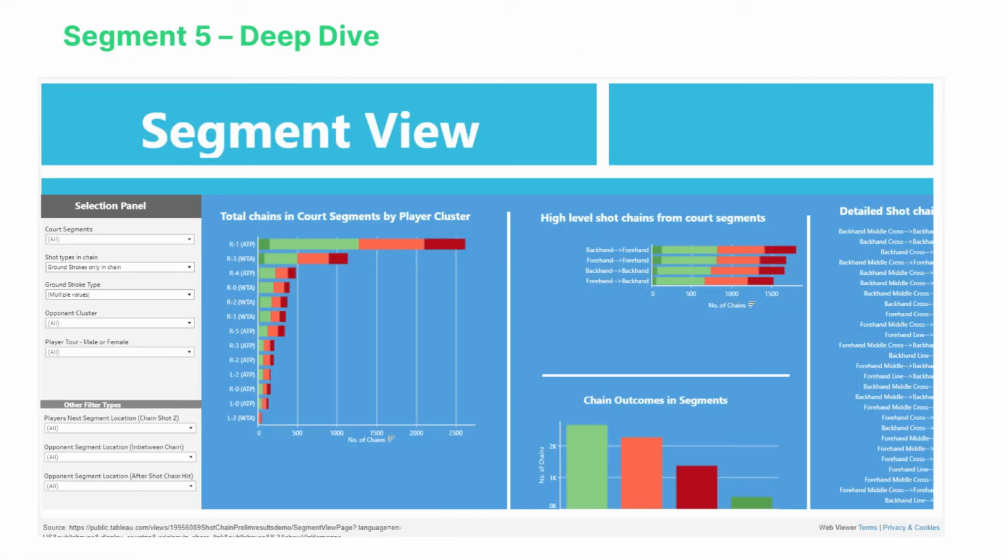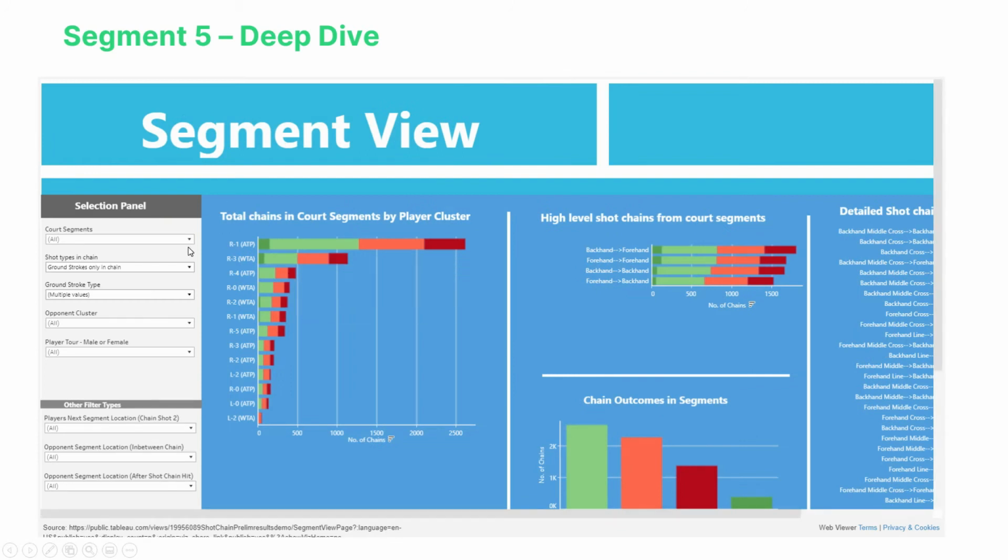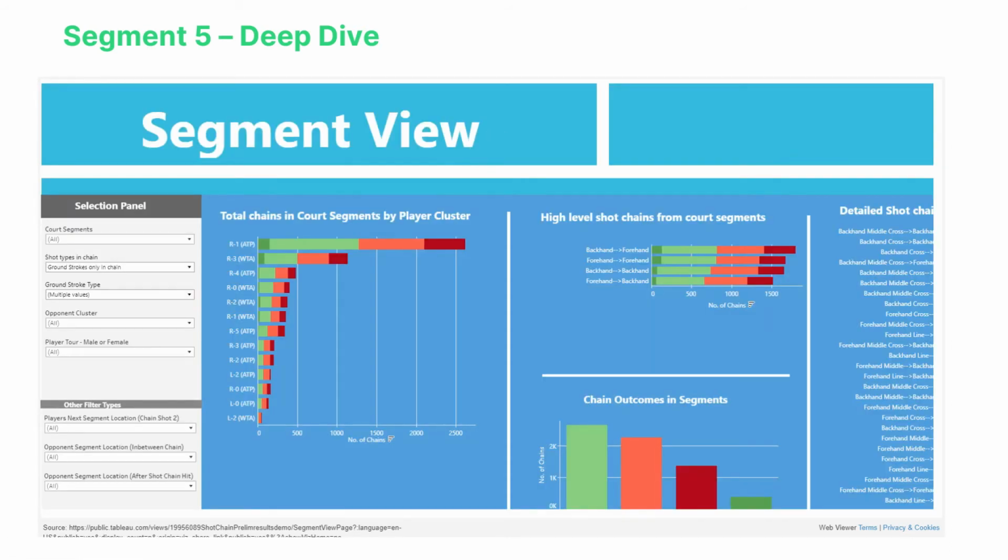So, I thought I'd give you guys a bit of a look at one of the views of the dashboard. Now, technology can be a bit of a pain, so let's hope it behaves. So let's select segment 5. And again, working with this, some of the things that I'm looking at immediately is, okay, how many chains are being played from different player classes? I noticed that R1 and R3, those clusters have a lot, and it makes sense because that's where Roger Federer and Serena Williams' data is. But it's good to see that there's a lot of chains observed for some of the other clusters as well.